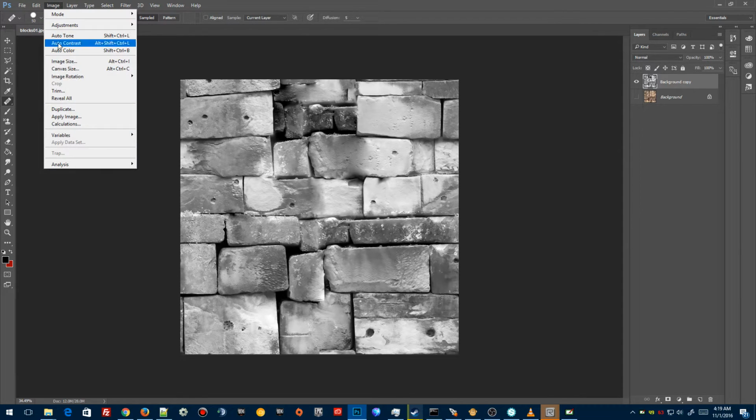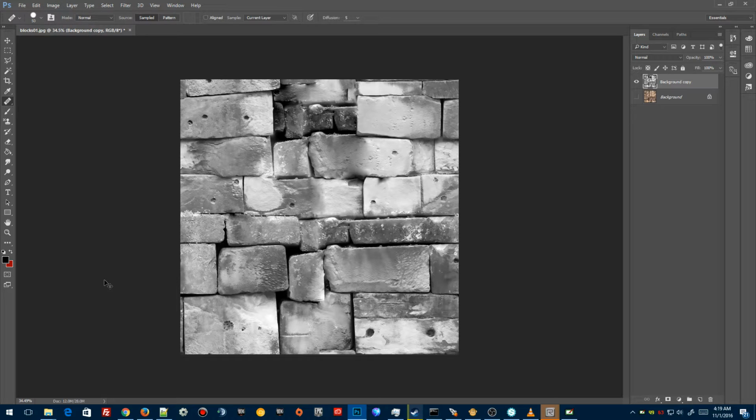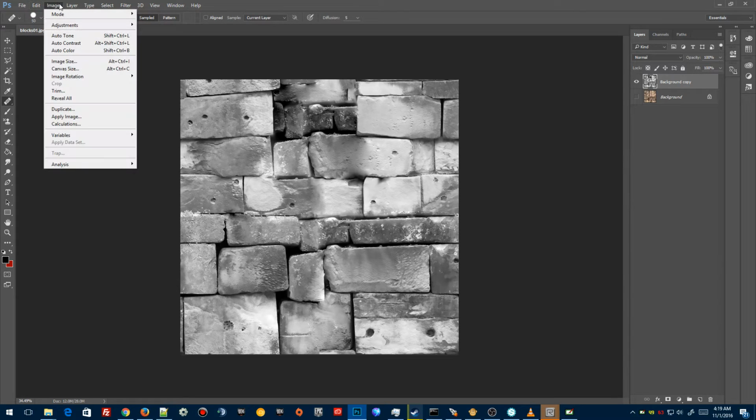But all those three, you can play with these, and you can Control Z, or sorry, Control Alt Z to step back a few times. You can see if I go this time to auto contrast, it's basically going to do the same thing because it's a gray image. Okay, so now that we've got our auto contrast there, brought up our brights, darkened our darks, that's going to look really good when it's time for it to pop.